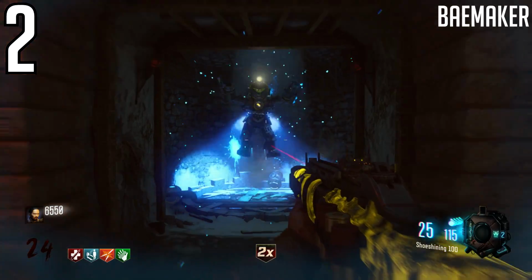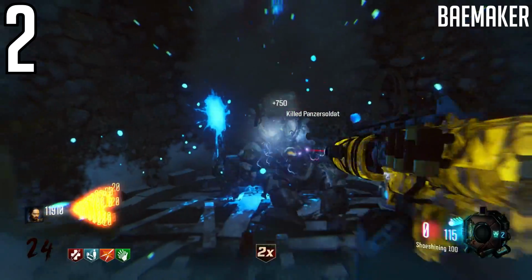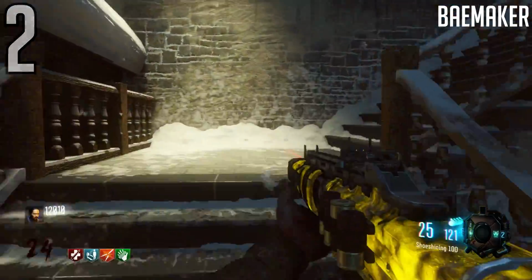And like I said, fully auto shotgun, it still does a ton of damage towards the Panzer. And if you ever get this weapon out of the box on Der Eisendrache, I recommend keeping it and using this weapon for killing the Panzer.